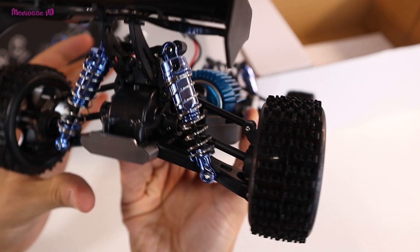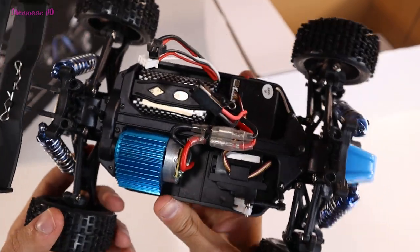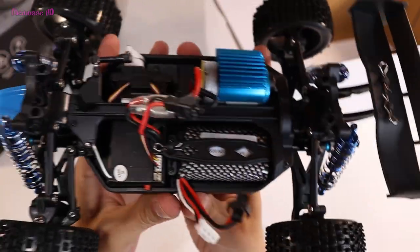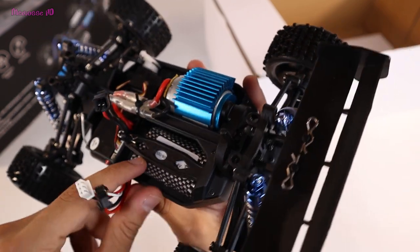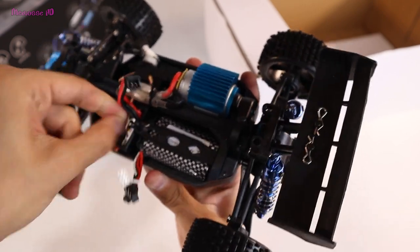But if you think you might upgrade to a brushless motor, you can get the WLtoys A959 instead of this car. There are even brushless motor versions of the WLtoys A959. But if you want a cheap RC car, you can choose this car, with only lower-featured electronics parts.